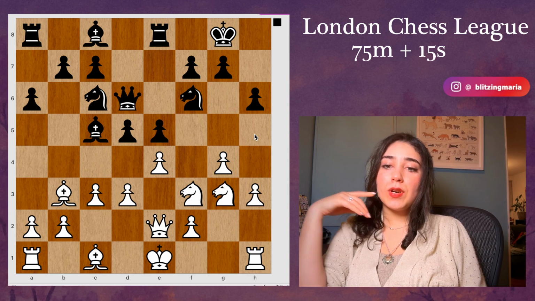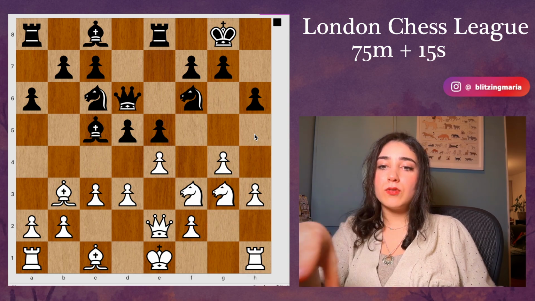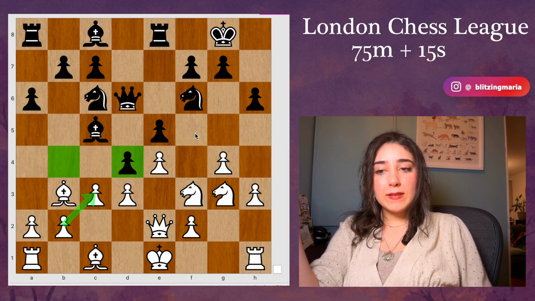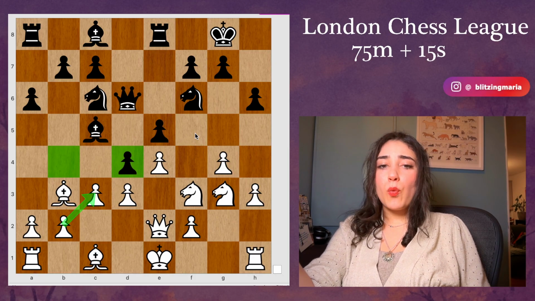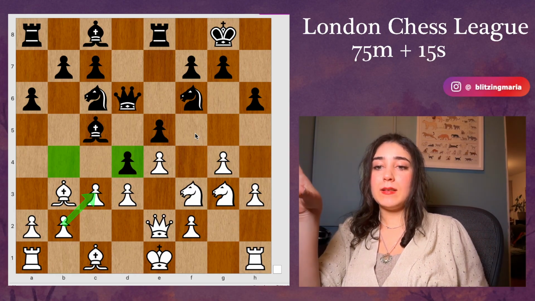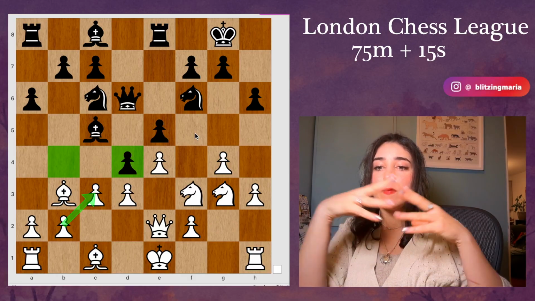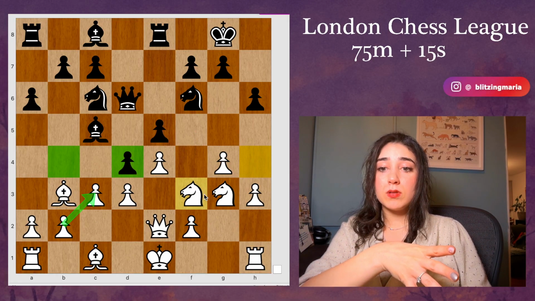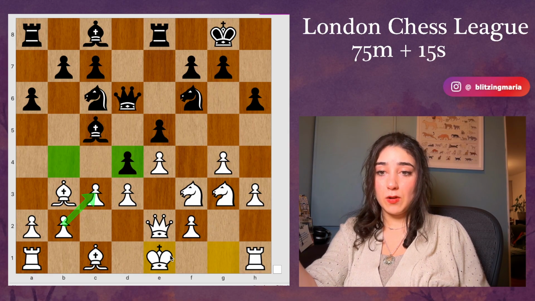I went knight g3, so let's first improve the knight, control the h5 square, control the f5 square. Black played d4. And here, once again, I don't want to engage in the center, so I'm doing stuff on the king side. I am not interested in a crazy battle in the center because my pieces are on the side, and also, hello, my king is still in the middle, right?